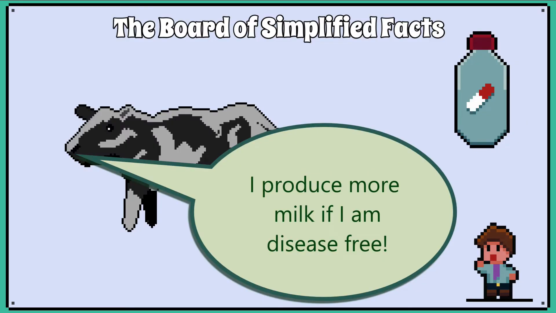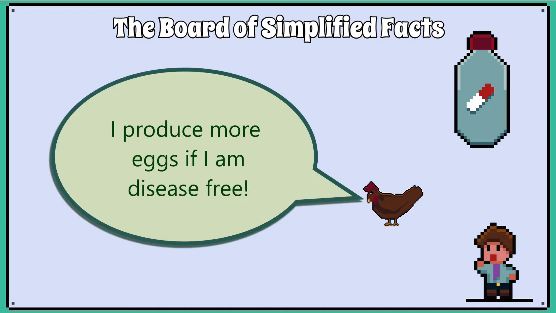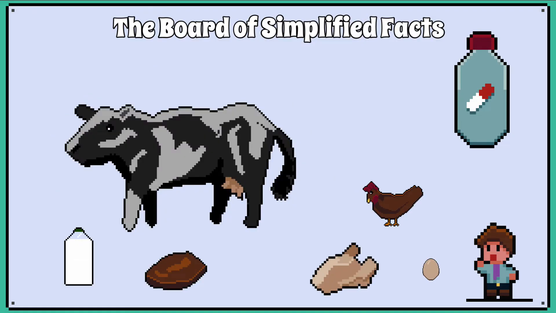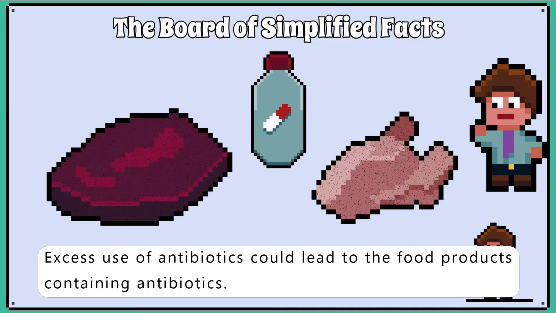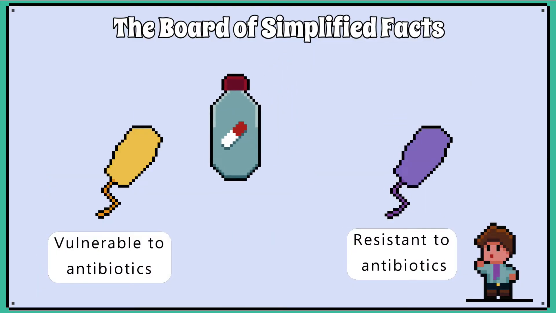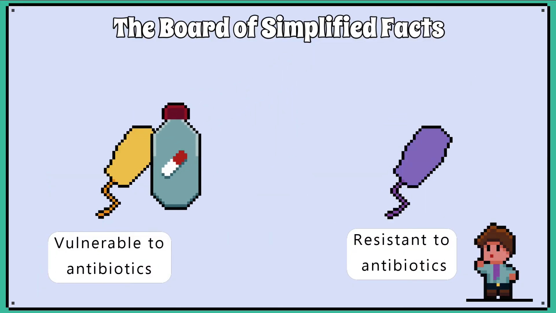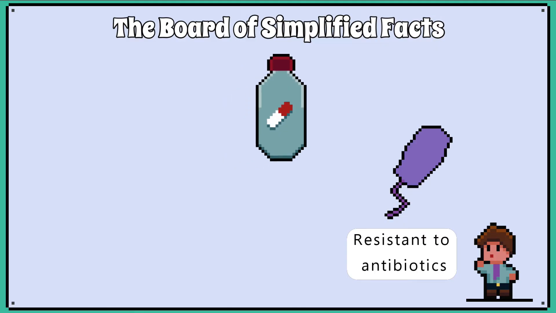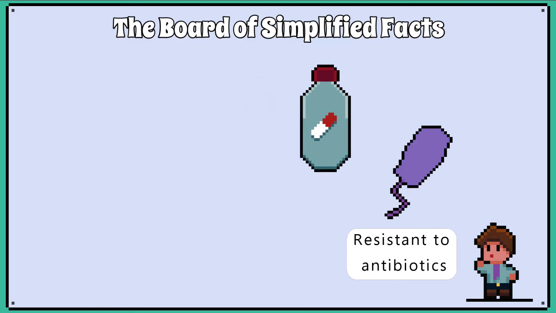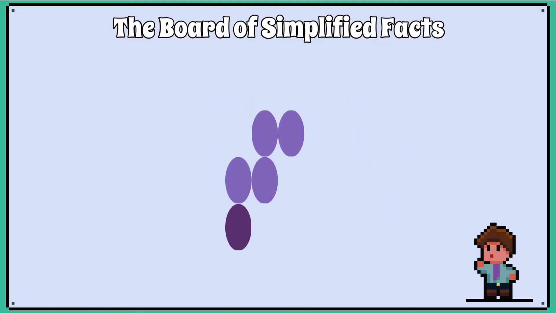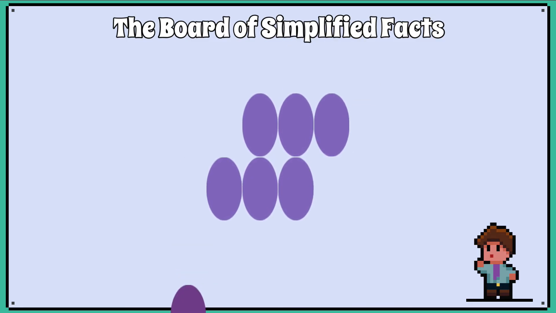Farmers use antibiotics to reduce the incidence of disease because disease would reduce the output that animals have for things like meat, eggs and milk. The disadvantage of using antibiotics is that if you use too much, they can be found in the actual meat product itself and can lead to an increased level of bacteria that are resistant to antibiotics. This is when bacteria that are more resistant to the antibiotics survive and produce more bacteria that are resistant to antibiotics.